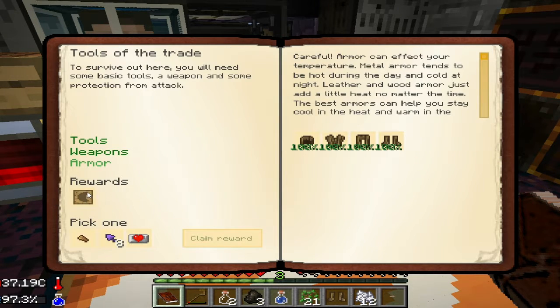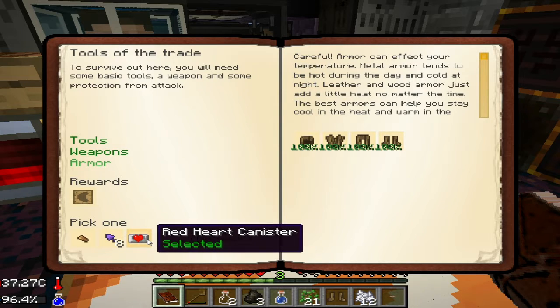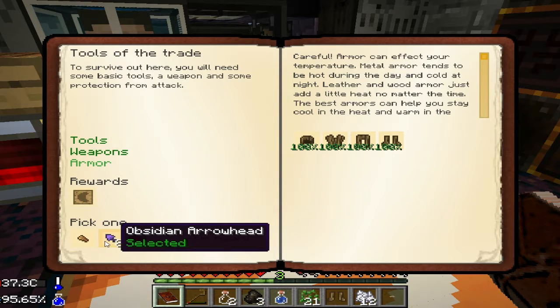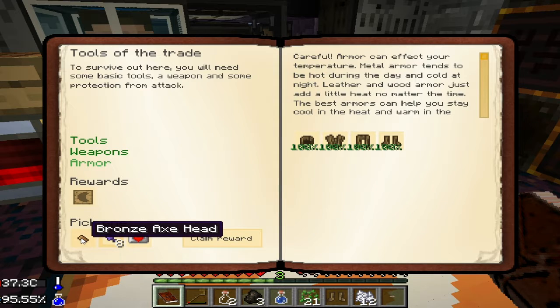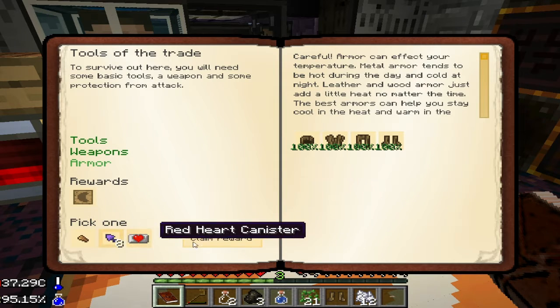So we have this unclaimed reward of a full guard pattern, so we can either get an axe head, an obsidian arrowhead, or a red heart canister. And I think the thing with the heart canister is 1 heart isn't going to make that much difference this early on in the game, but obsidian arrowheads will be very difficult to get anytime soon, I think. And axes, an axe would be nice, but I think arrowheads are what we're going for.